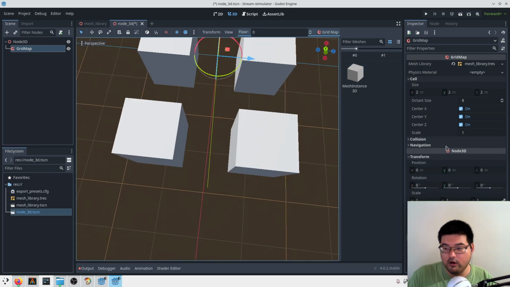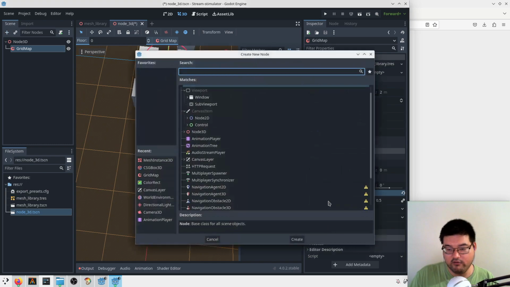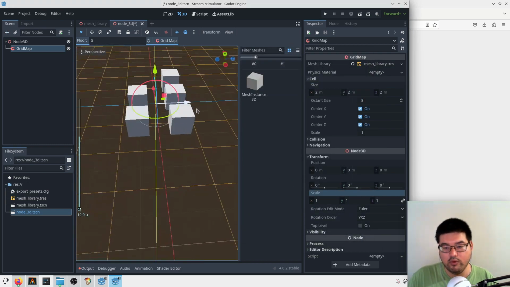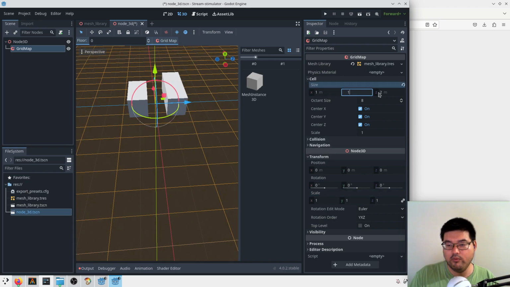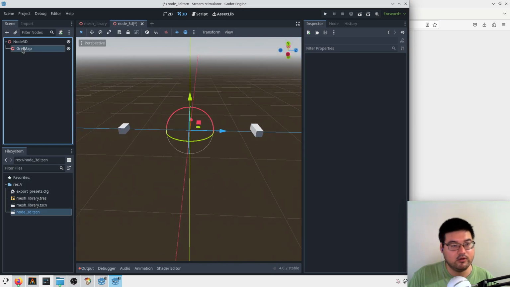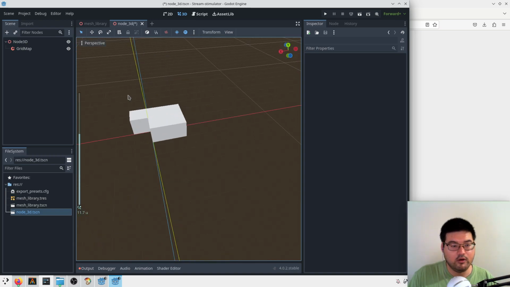Okay. And so the grid needs to be edited to say 0.5. Wait, 1. Where's the size? Oh, here. 1, 1, 1. Oops. Wait, what just happened? Where'd I go? 1. Oh, here we go. Okay.